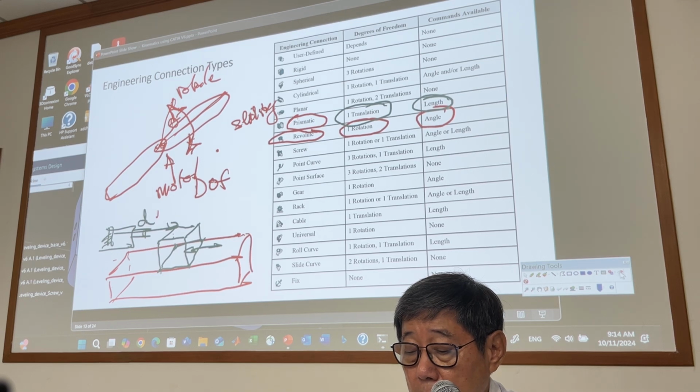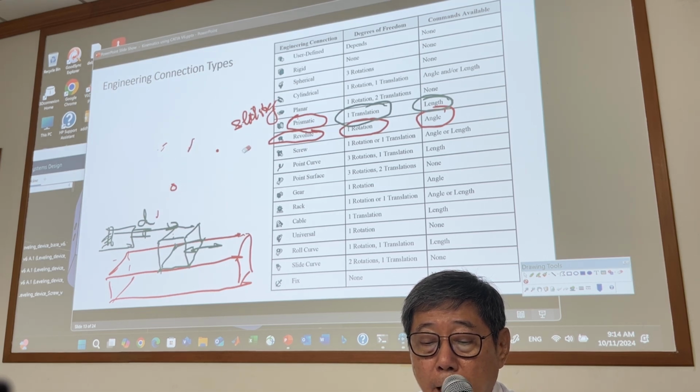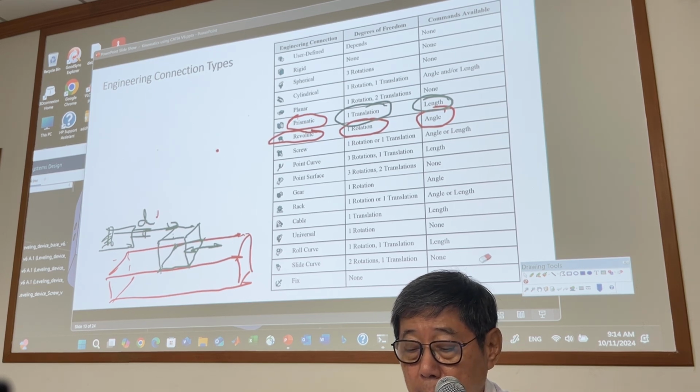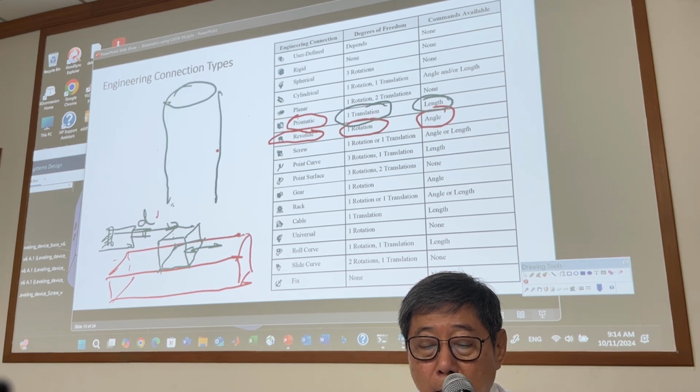Cylindrical joint. Look at this one. Look at this cylindrical joint. It's a little bit more complicated now. Let's say you have a rod in a collar. For example, if you have this one, and you have another one here.